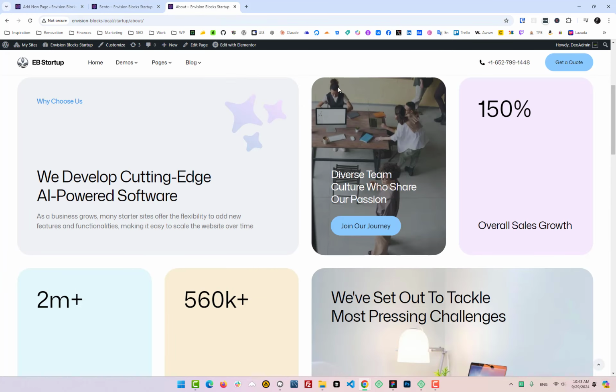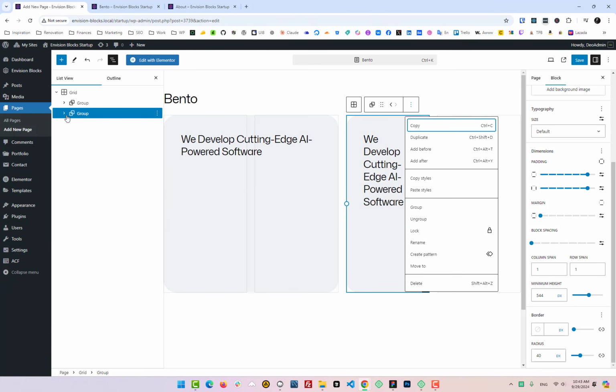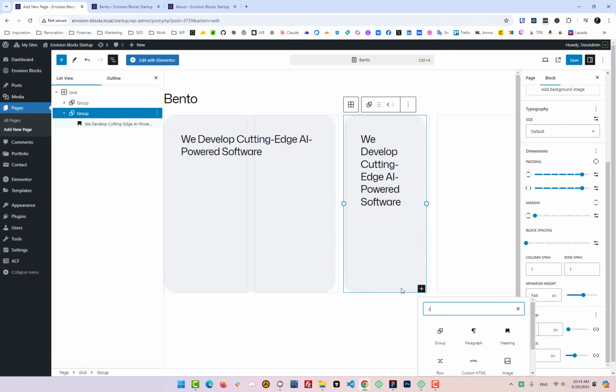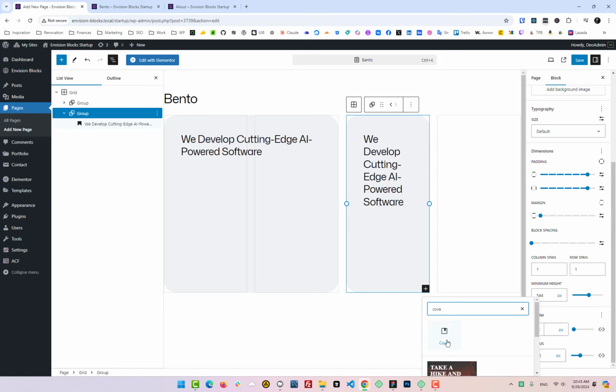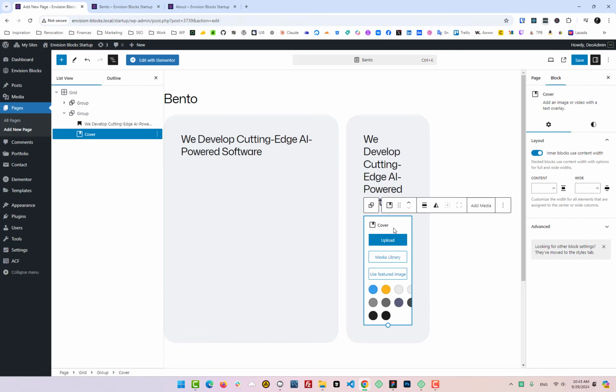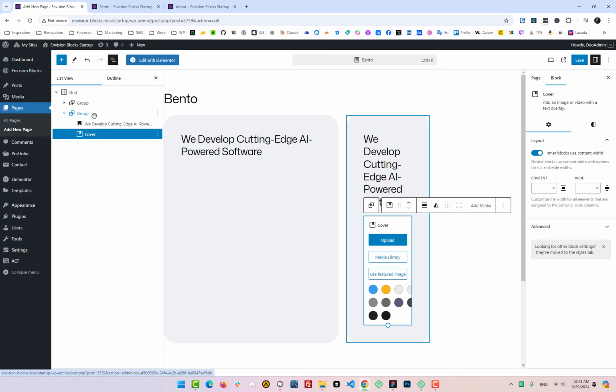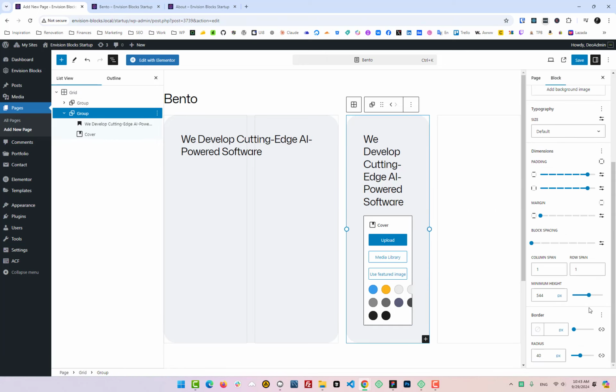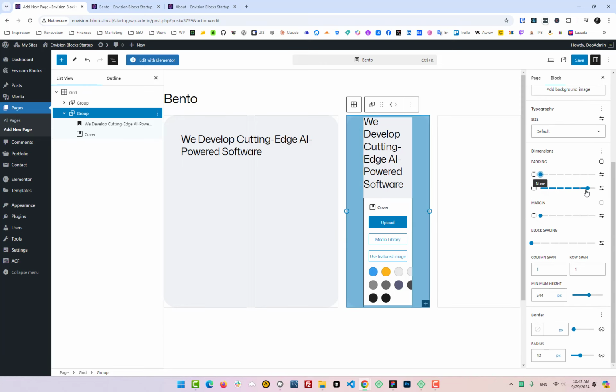Then we can duplicate it. Here we have an image, and we can achieve this very simply. For this one, we can add a cover block, just in case you want to achieve the same. If we add a cover, we'll need to remove the padding from the column here, so let's just remove this padding.